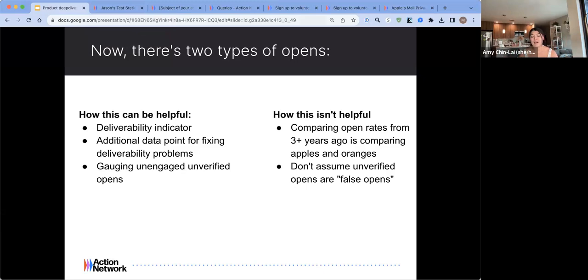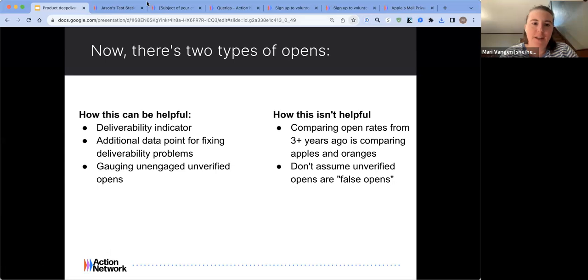And you should still use opens. Opens are not a dead metric just because we have unverified in there too, because a good chunk of those people actually did open your email. So this is not as helpful if you are trying to explain to your boss or a board member who doesn't quite know this area why your open rates were 30% 5 years ago and why they're 60% now. So as you are adjusting to these new metrics, make sure that you adjust your expectations as well, change up your spreadsheets a little bit, because not all your numbers are going to be the same when we're looking at this timeline.